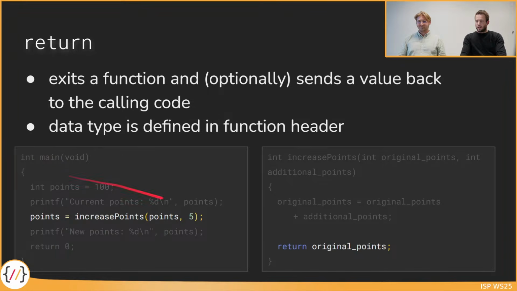And what happens with this value, as already mentioned, the increase points function returns this calculated value, and then in this case it gets stored in the points variable. But I could do any other stuff with it. I could, for example, just print it out. So I could also call this increase points function directly in the printf without storing it in the points variable. But in this case, we store the value in the points variable and then go on using this points variable.